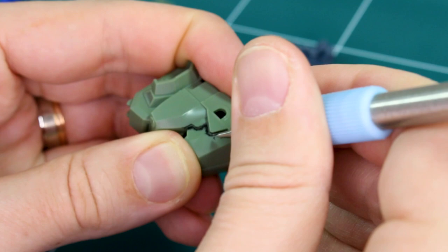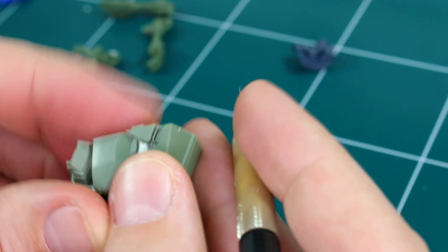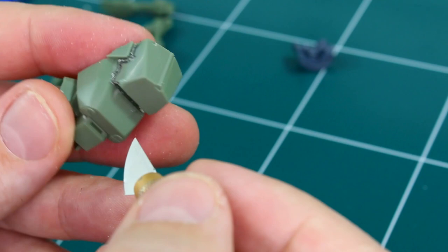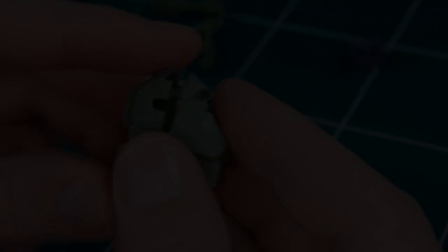Once the lines are defined, I go in with my little saw blade — this is from a Kotobukiya set of micro saws that attaches into your hobby knife. I also have some Hasegawa Tri-Tool versions I may use. For the inner corner cuts, I'll just have to scribe repeatedly until it cuts all the way through. It's going to take a while because unfortunately this plastic is a little bit thick for how small these parts are — thicker than a typical Bandai part — so it takes time to get it all cut out.